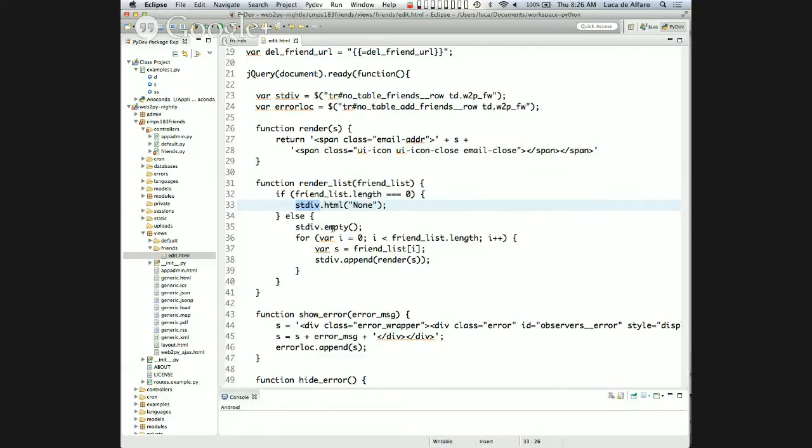And then I write a simple loop: for var i equal to 0, i smaller than the length of the friends list, i plus plus. I take the ith element of the friends list and I put it in s. This will be essentially a string representing an email address, right? It's nothing else than that. And then I call this other function. I say stdiv.append. So this append, like this empty, are functions that modify the DOM tree of the browser.